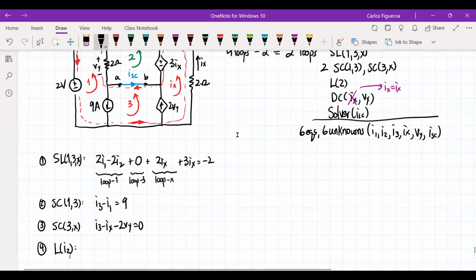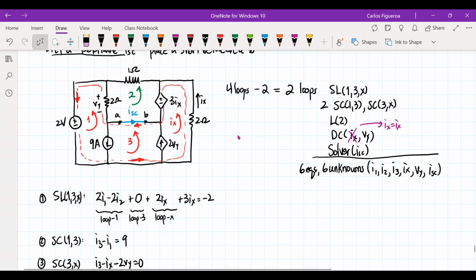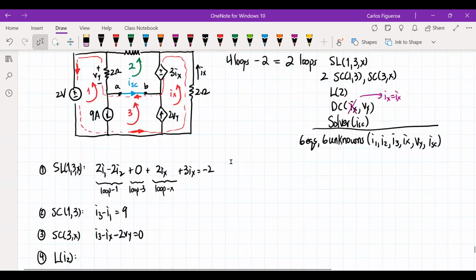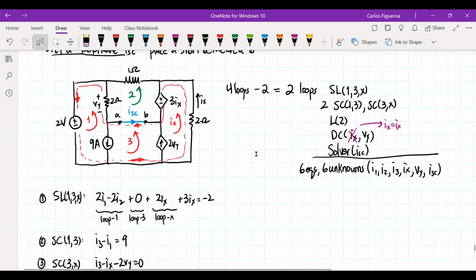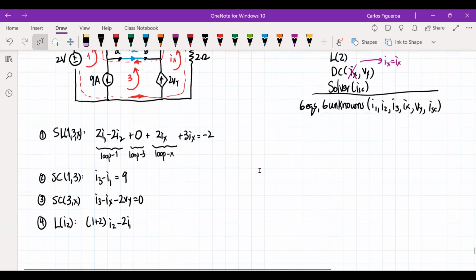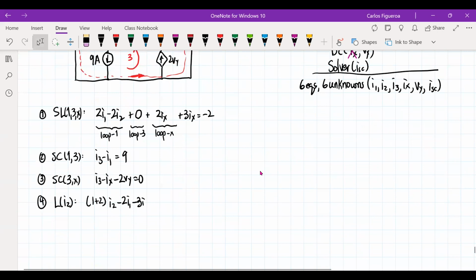So if I look at loop 2 here, note that I have 2 resistors, 2 and 1. One is shared with loop 1, and that's it. So then if I write that equation, it should be 1 plus 2 I2 minus the mutual between 1 and 2. And then I look at my sources here. So if I come around, you can see that I'm going to hit a minus sign, but it's a dependent, so I keep it on the right. So then it's going to be minus 3ix equals to 0.